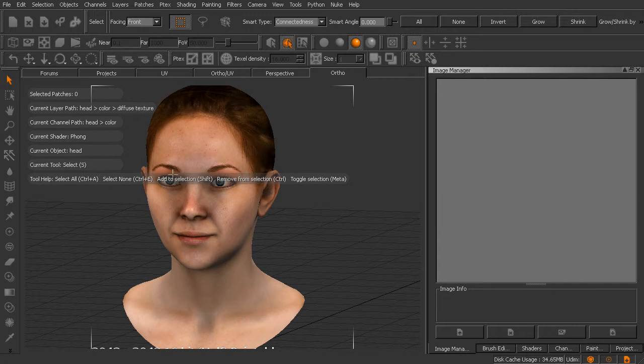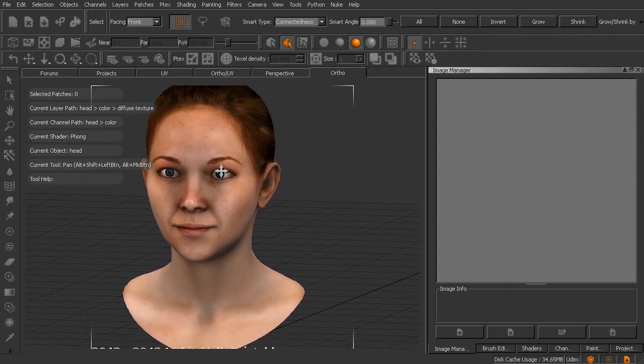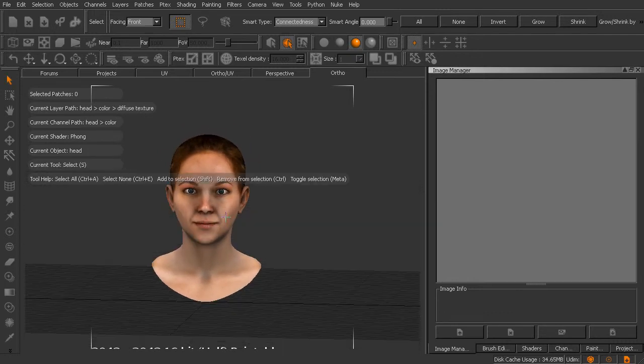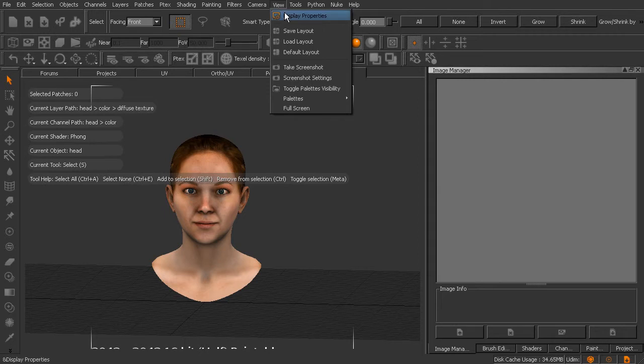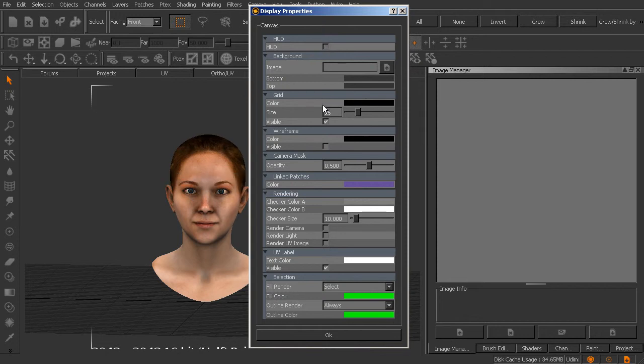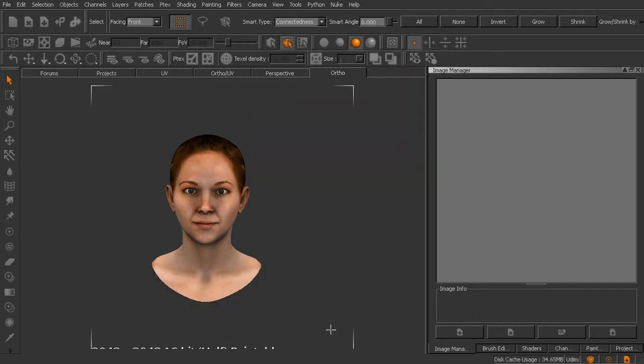There's a couple of things that I typically do when I'm recording my Mari courses, and once you've worked within Mari long enough, you'll probably end up hiding this heads-up display right here. It has a lot of really useful information in it, like keyboard shortcuts for the currently selected tool, as well as the shader that's selected, the object, and things of that nature. But this, in my opinion, as I'm working and texturing, actually gets in the way, as does occasionally this grid right down here. So we can turn both of those off under the View menu and Display Properties, and we'll get this little dialog, and we can come in and turn off the HUD, as well as the visibility for the grid, and both of those get hidden.